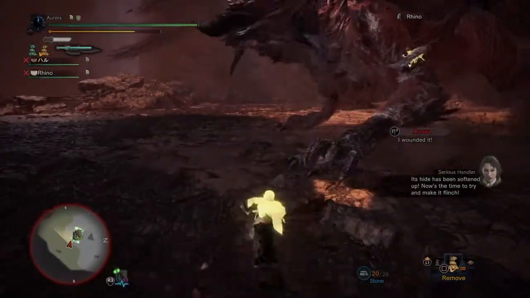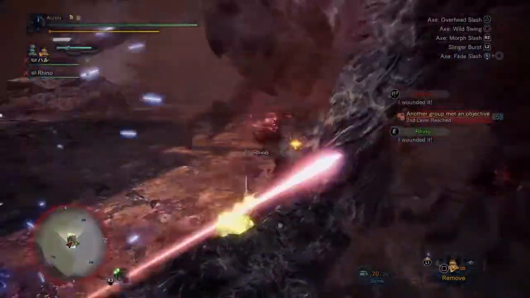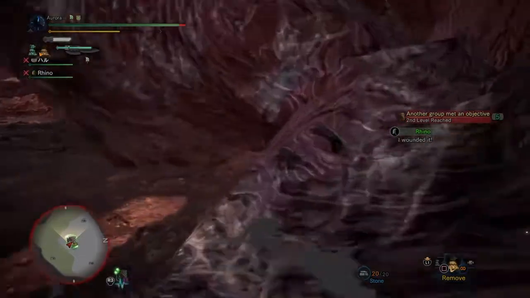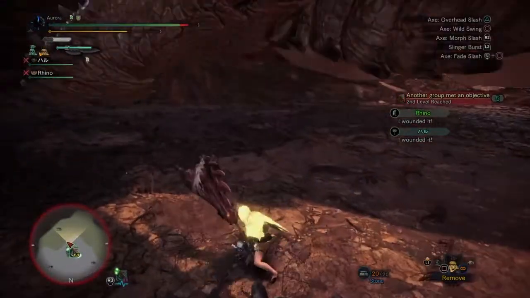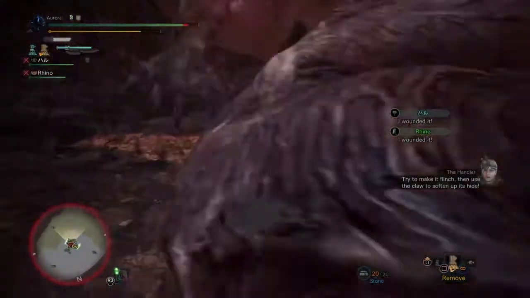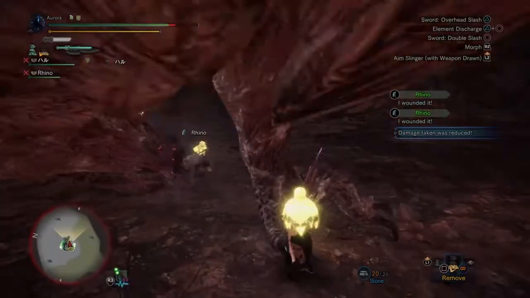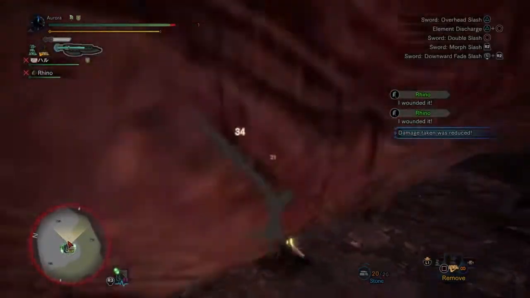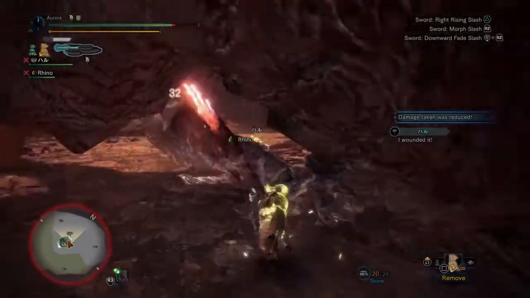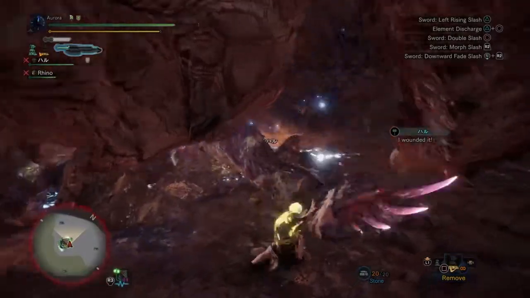Just watch his teleport. He'll do a lot of moves, so just be careful what he does. He'll claw forward, slump back. Try not to be underneath him because he will belly flop and he will pin you. I'm underneath him because I have temperamental. Watch him claw forward or claw back. And you do that.